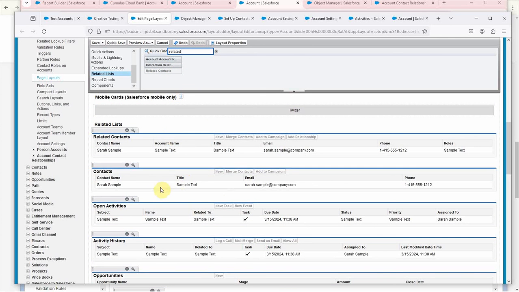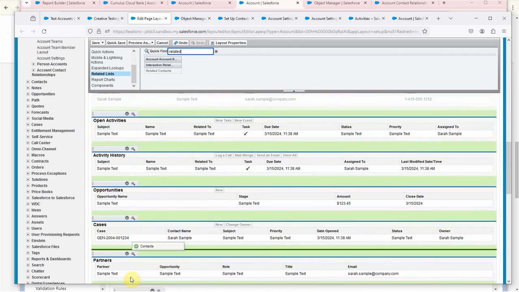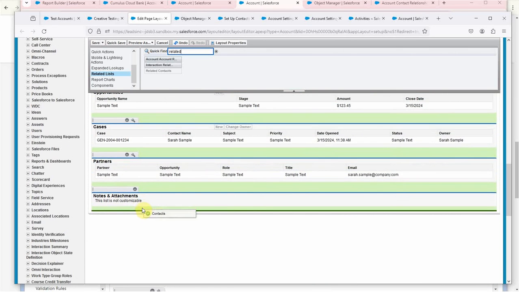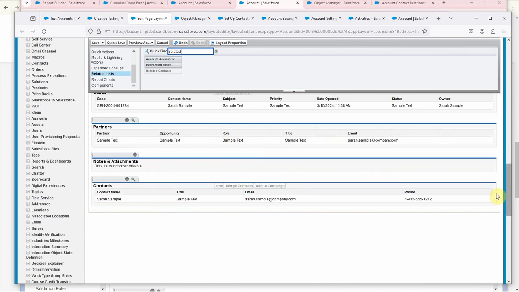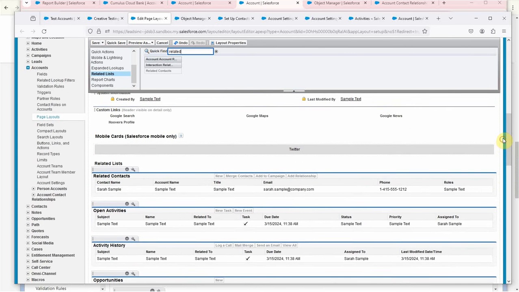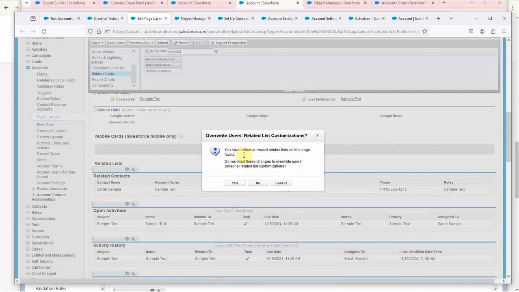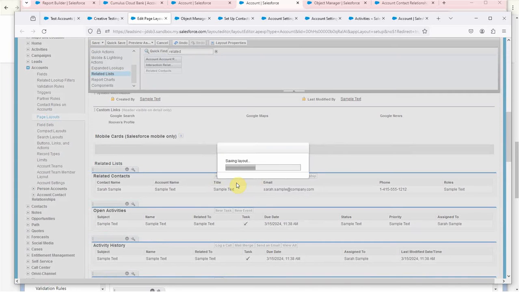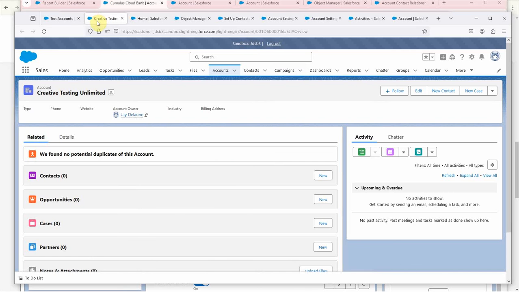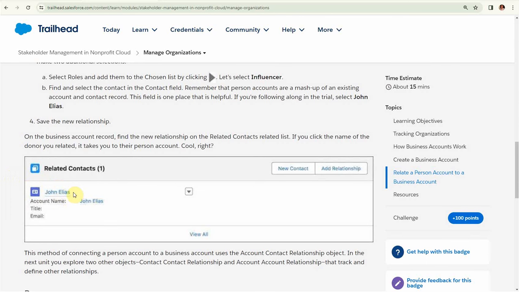We're still exploring, but I think you can actually take off contacts at this point. I think what I'll do is I'll just move it down to the bottom because I don't think we want to have it distracting people, because at this point you're not going to have contacts because they're all going to be related contacts because everyone's a person account. Then we want to make sure we save it. And we're going to overwrite because we're actually adding a new field. Going back out to our test account and doing a refresh, we now have related contacts, which was our goal.